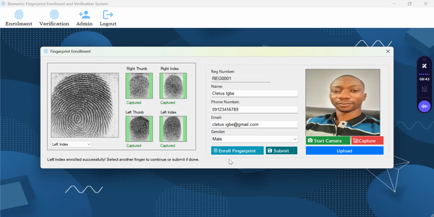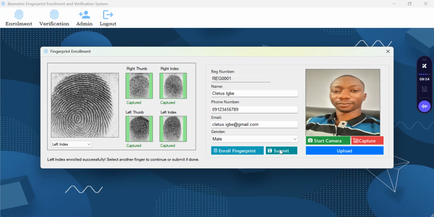Okay, so there's one thing I need to tell you. Even though I scan all the four fingerprints, you still have a choice. The way I have designed this program to work, you can actually scan either just two fingers or just one or just three or all the four. If you decide to scan all your four fingers, it's left for you. If you decide to scan just three fingers, it's left for you. If you decide to scan just two, you can, of course, do that. And you can use one of the enrolled fingers to do the verification.